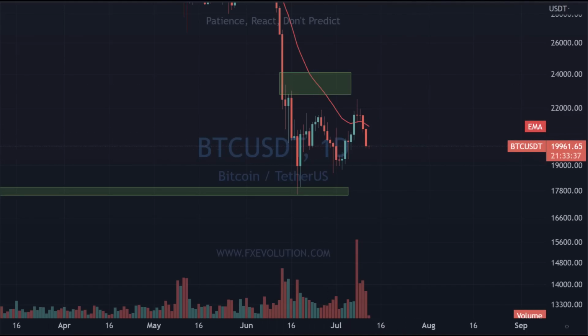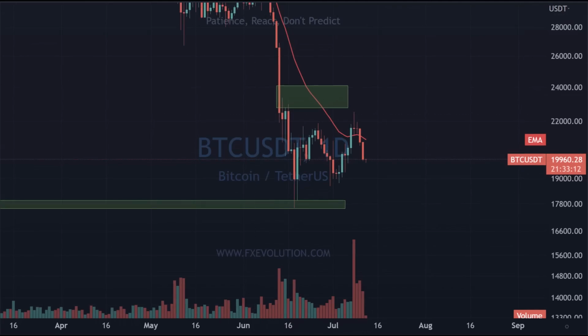Bitcoin, of course, struggled due to the rest of the markets. People say Bitcoin is leading the market at the moment. I'm not so sure about that, but a lot of people are starting to convince themselves. Notice this huge volume. That was random, how much volume went through at that stage. But look, it's weakened here. It's back at a little bit of a level through the middle zone. You can see that previous demand. If it's going to buy, it's going to have to buy here. And again, I think the stock market's going to predict its way up.